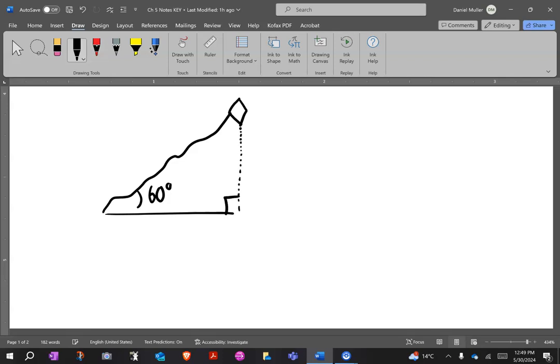So it makes a 90 degrees, so we can use our SOHCAHTOA. And we want to know, what is this? I'll call this x for now. Because I have my perspective of 60 degrees, I can label this. So this is my opposite, because it's directly opposite the angle, or my perspective. This is my adjacent, and the hypotenuse is always opposite the 90 degrees.